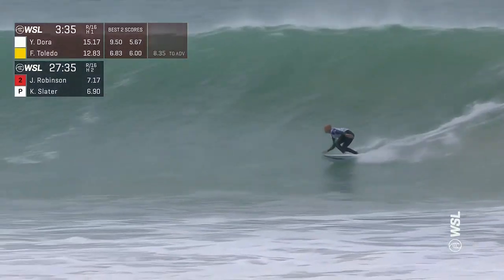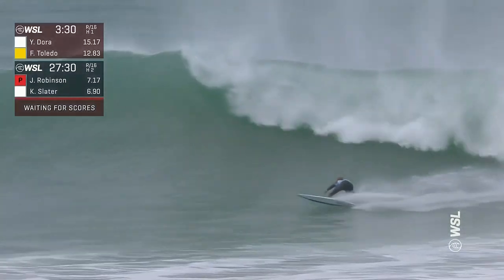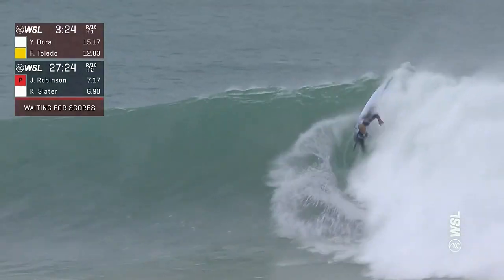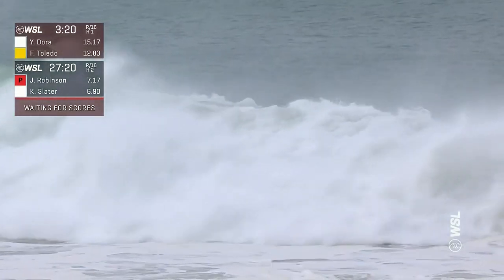When he gets his board back under him, you just can't take your eyes off this. Slater up and swinging, will snap off the top — Kelly's bottom turn with a ton of speed covers so much ground. Projection on the foam climb float puts him back in the pocket, goes the carving 360, and goes down.